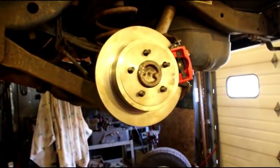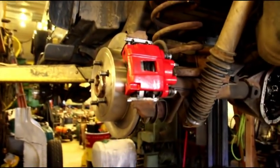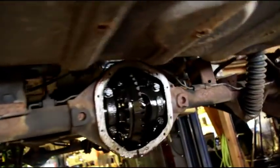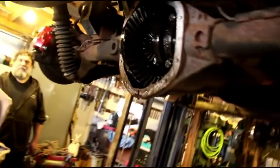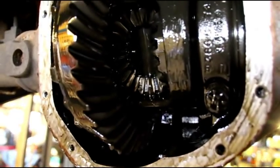Okay guys, it was a disaster back here, but we've got new rotors, new calipers, new axle bearing and seal, so this side will be not dripping anymore. We're draining the fluid from the differential center there. We got this side done. Put new e-brake shoes in there. We did find a couple of chipped teeth in there. Those were that way when they made it. Mike says he didn't do that. You see that spider gear in there? Yeah, it took a beating.